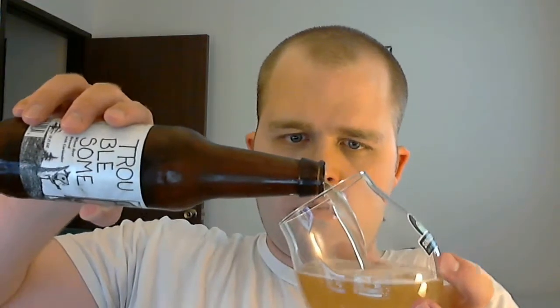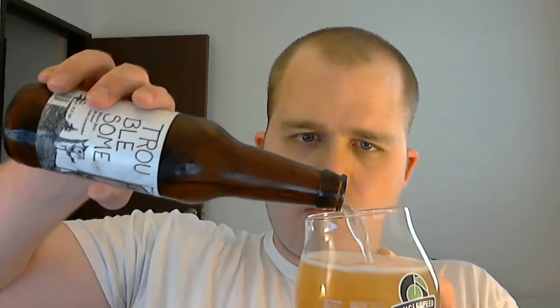This is done by Off Color Brewing in Chicago, Illinois — so a regional beer for me. Just a black lid, nothing fancy on that. There is definitely sediment in the bottom of this. Probably won't be able to see that without any sort of light source behind it. It's a little runny.